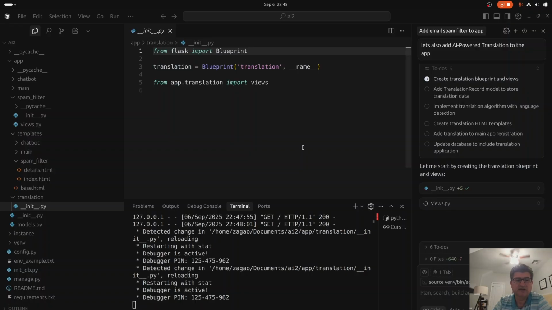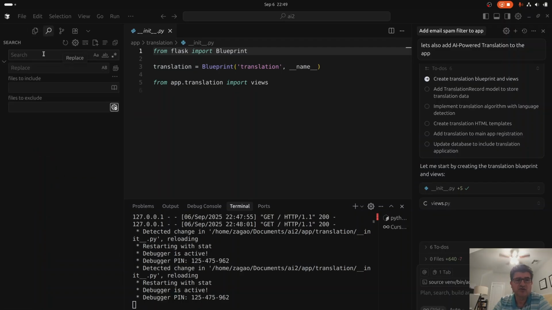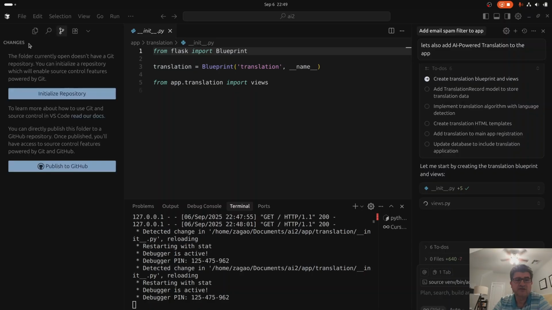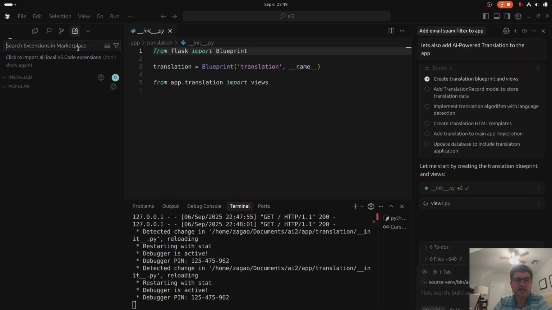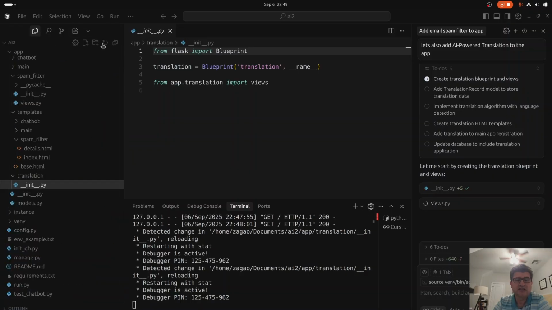In that case, the final result I'll be posting in GitHub, and I will also post it on zagao.com, and you should be able to see that at this time. And you see that it's a very clear look from Cursor. First of all, you have the file folder here, and next, if you want to search something and replace, the next one is for GitHub. And finally, if you want some extensions, it just easily gets them. Using a Visual Studio Code look interface, it's really good.